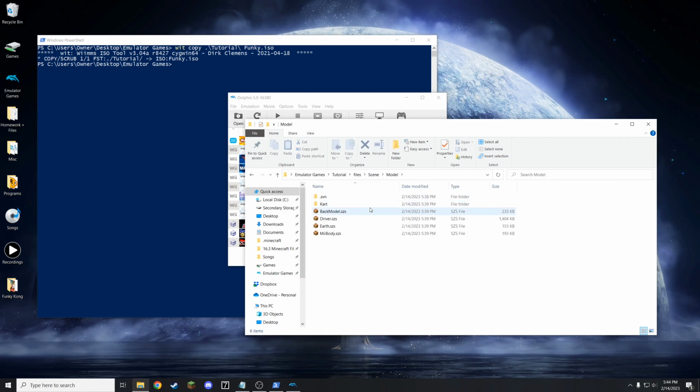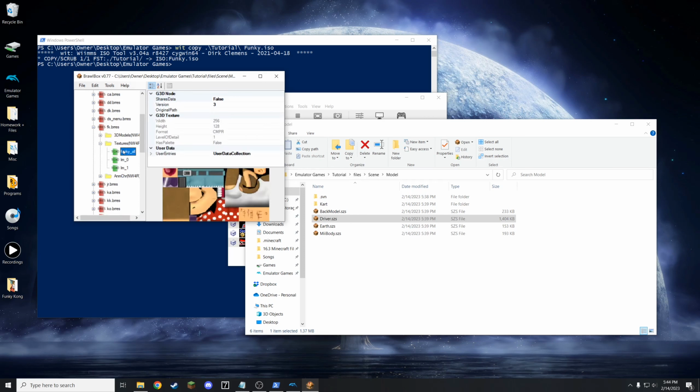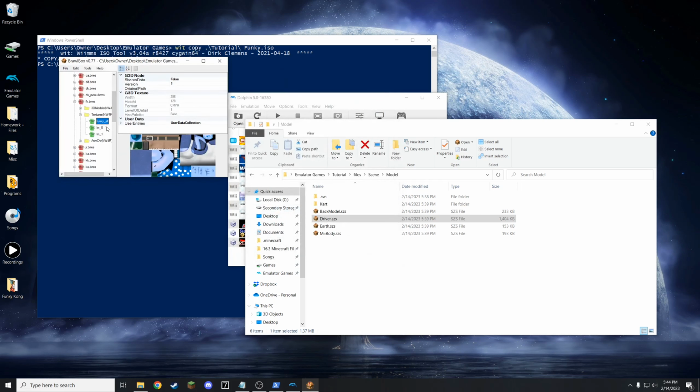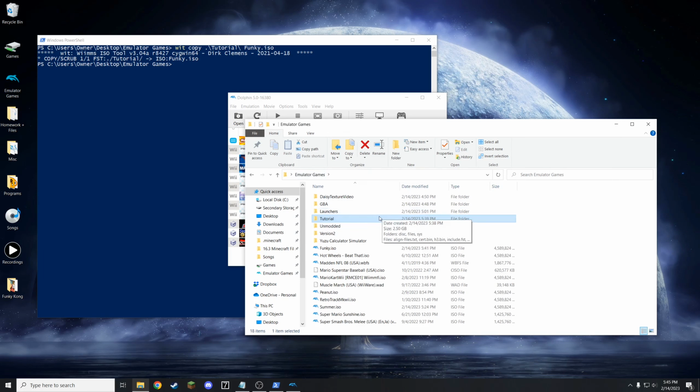What is usually worthwhile if you're playing on Dolphin Emulator, and only if you're playing on Dolphin Emulator, is to modify the driver.scs. And then scroll down to the character that you edited. So for me it's FunkyCon. And you can replace the textures. And with that, you're already done. That texture has now been fixed. So you can go ahead and ensure that that works correctly by making a new PowerShell window.